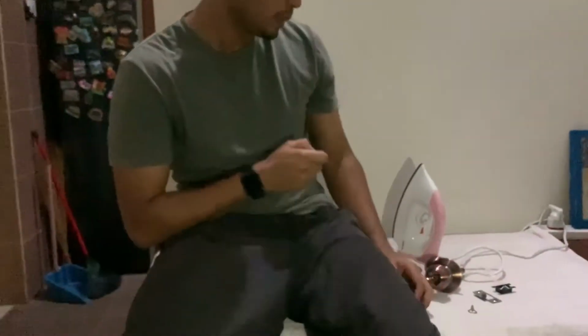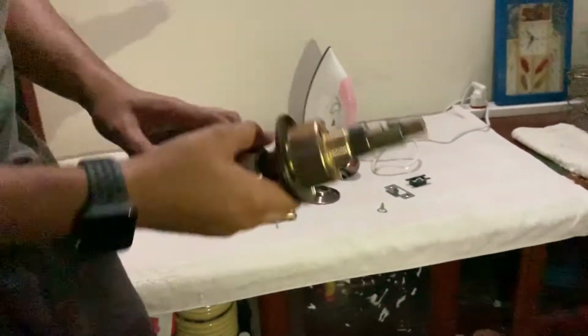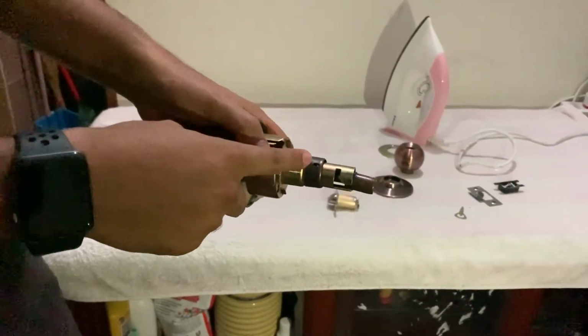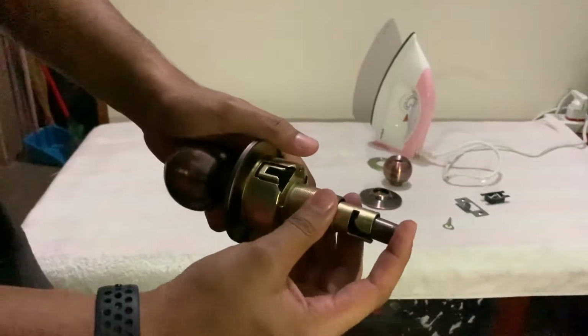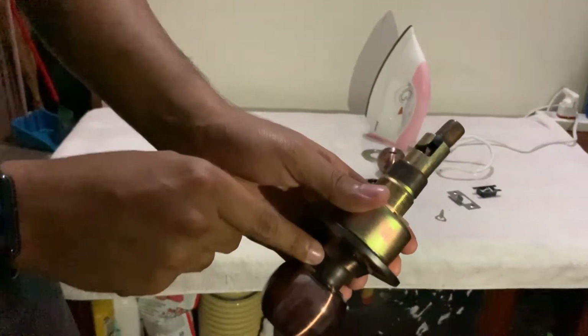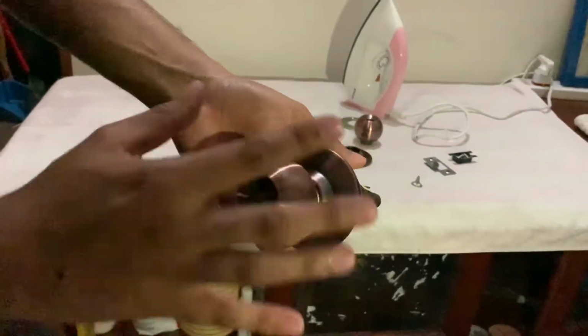So I'm going to show you the process to install a new one. Alright, so we have already opened this one. You can see, we open it. We just press this hole here. Remember to press the hole on this side, on the button side. Alright, don't press the hole on this side. It will damage this. Sometimes it doesn't.